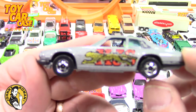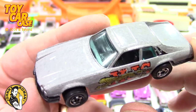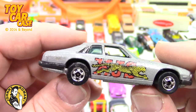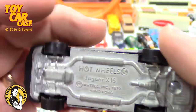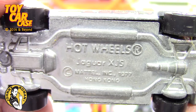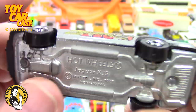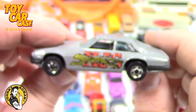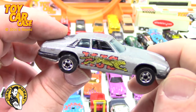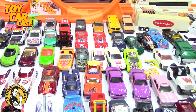Oh, here's that Jaguar XJS. I'm not too fond of this one, but man, I always pick it up. You know why? 1977. Hot Wheels Jaguar XJS. That is nice. This one's in pretty good condition. We're kind of partial to Jaguars.